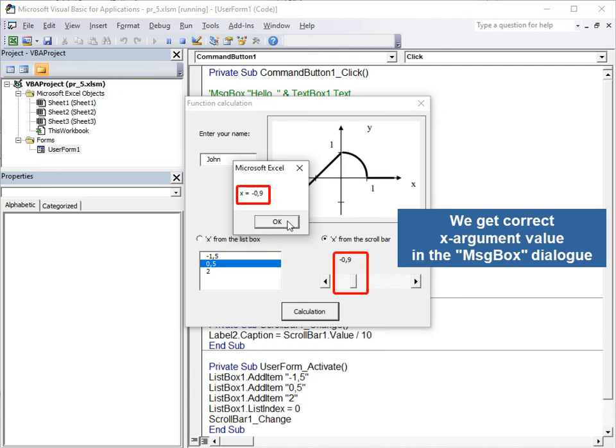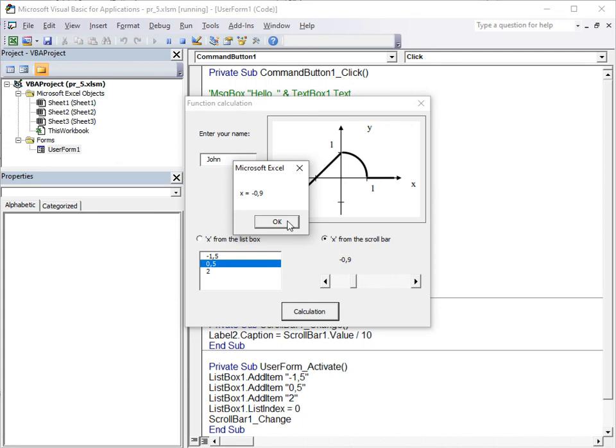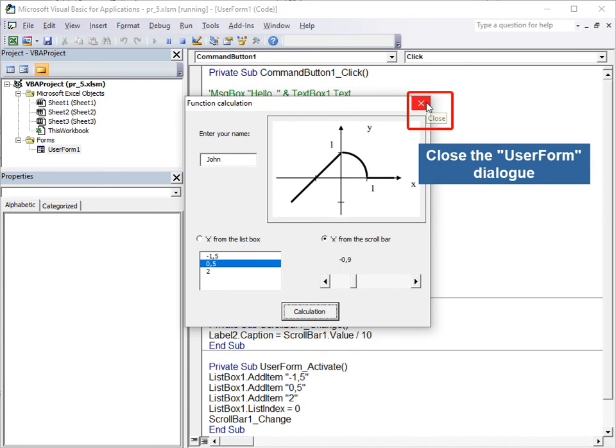We get correct x argument value in the message box dialog. Close the user form dialog.